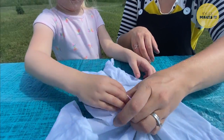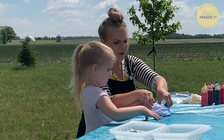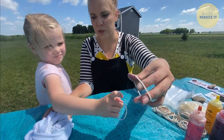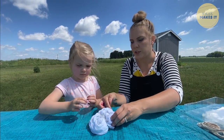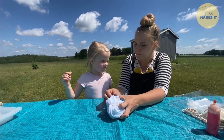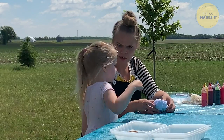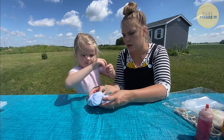Yes, yes, some help. Okay, and now we're going to put a bunch of rubber bands on here so it looks like a shirt pizza, okay? Yeah. So I'll put the first one on. We're going to put it all the way across like that. So do you want to put one from here to here? Do you have any idea what colors you're going to make your shirt? Purple. I wonder what color you would make your shirt. I think one more rubber band. You think so? This one looks good. That one does look good, you're right. Let's put it right there.